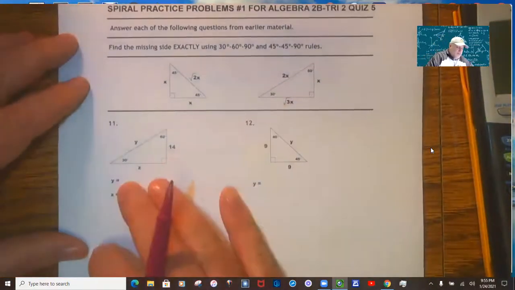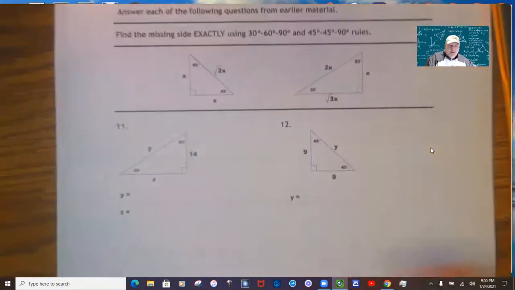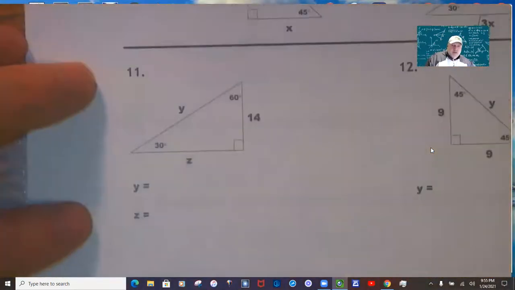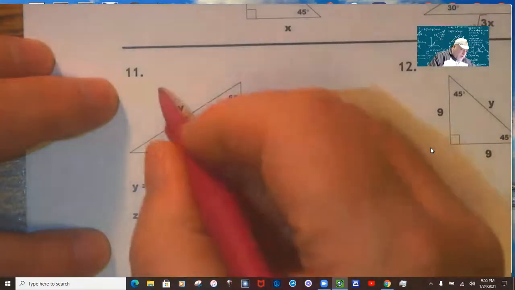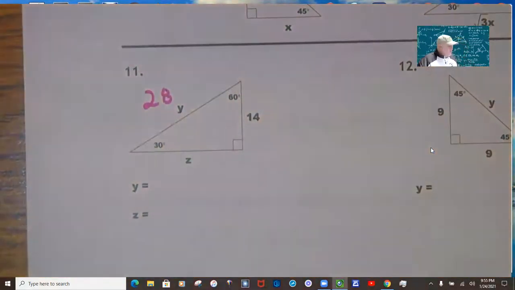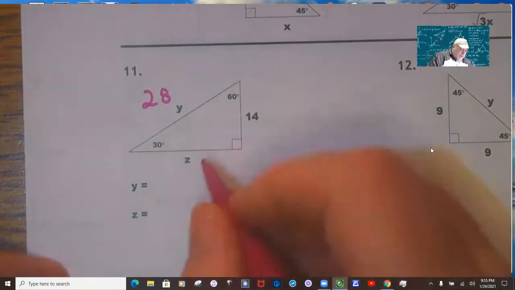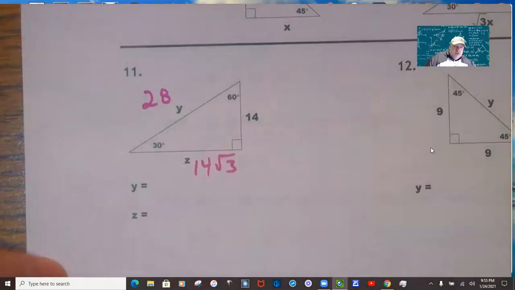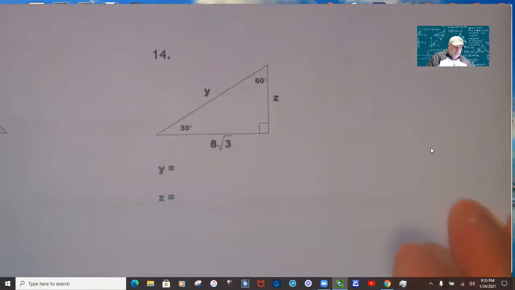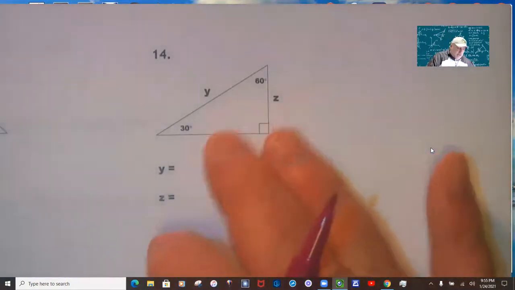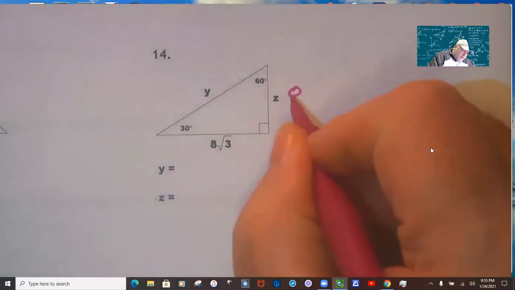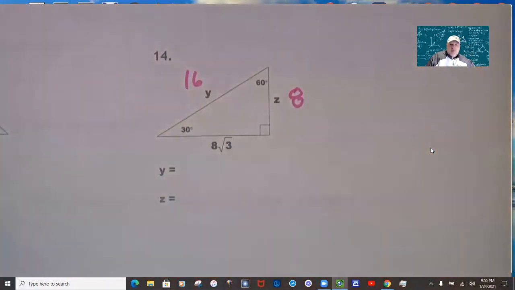Okay, so this is 30, 60, 90. This one right here, let me try to zoom in a little bit. So remember, the ratio is always 2 to 1 between the side that's across the 30 and the hypotenuse. And then the other side is times the square root of 3. So let's just go and figure all these out. Here's the other one, 30, 60, 90. So this is the side across from 60. So this must be 8 and 16. You should be able to go that fast with the values I give you.